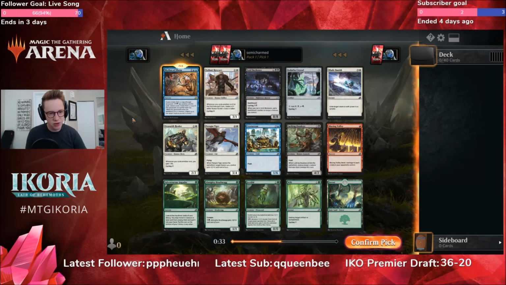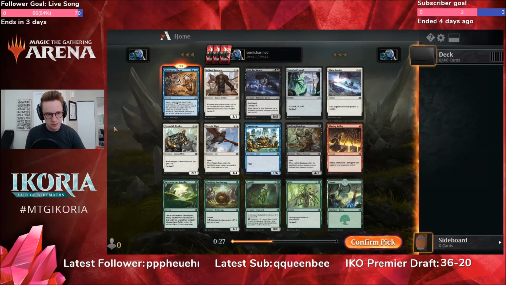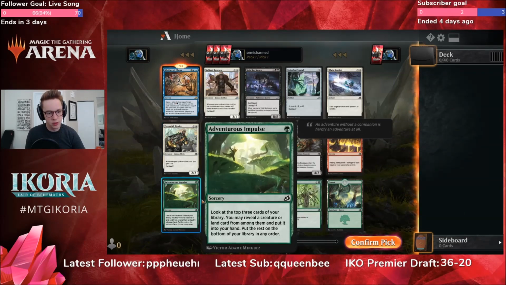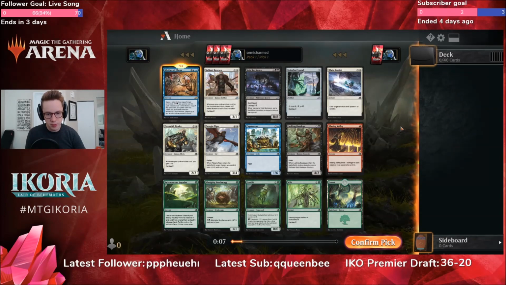I'm going to take it. There's nothing else here that we care about a ton. I guess there's Valiant Rescuer, one of the better cycling payoffs for sure. It's quite a good one, actually. I wonder if it's better than this rare. We'll give the rare a shot. Haven't played with it yet. Want to find out how it works. But Valiant Rescuer would be the other first pick out of this pack, I think.